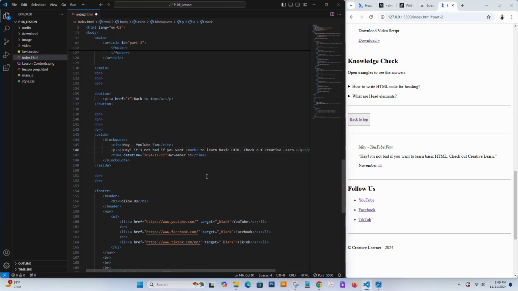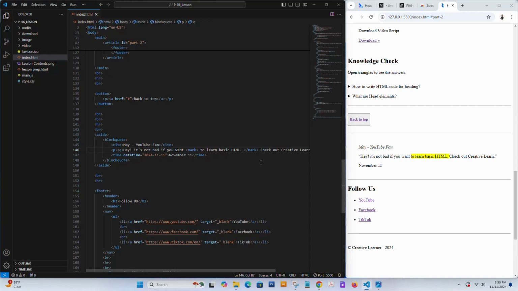Now I will send it to the back, highlighting 'to learn basic HTML', so I put the mark here, and that will be the closing mark tag. Once I save it, you can see that 'to learn basic HTML' is yellow highlighted. This is the default color. We can manipulate the color, but now I wanted to show you how we can highlight our content using HTML, which is highlighting using the mark element.